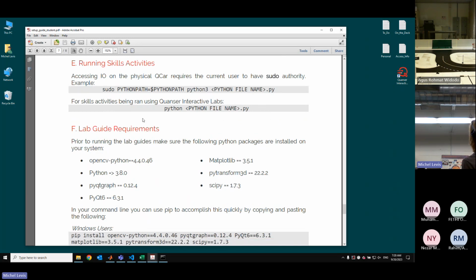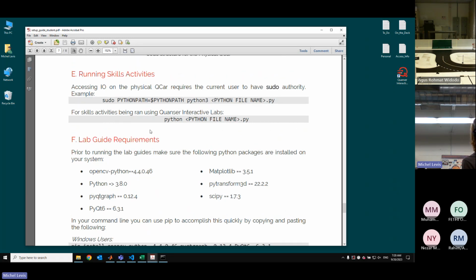When you're running the skill activities, this is the command I ran on the hardware, but if you're using the virtual QCar, you don't need administrator privileges, so you just run Python by itself on the desktop PC. This is what the setup guide, student shows you.